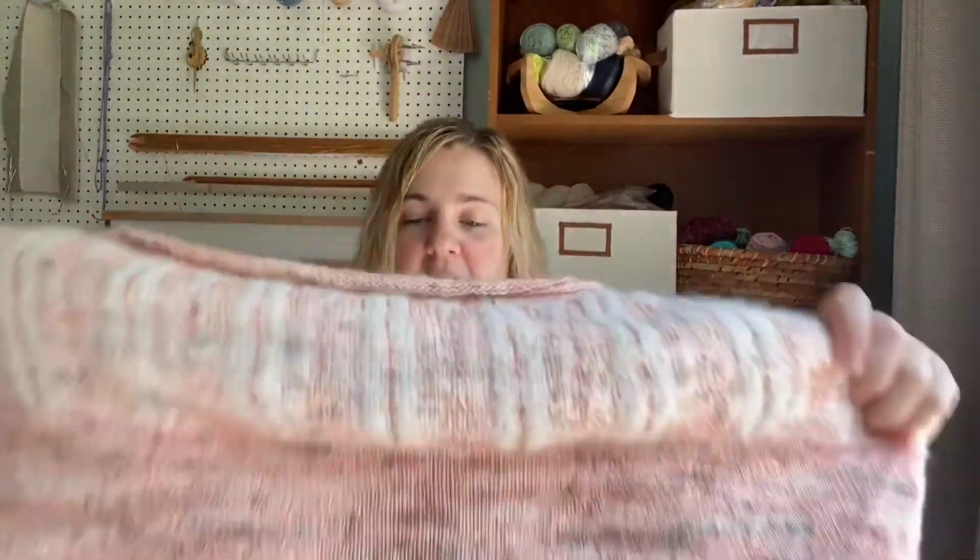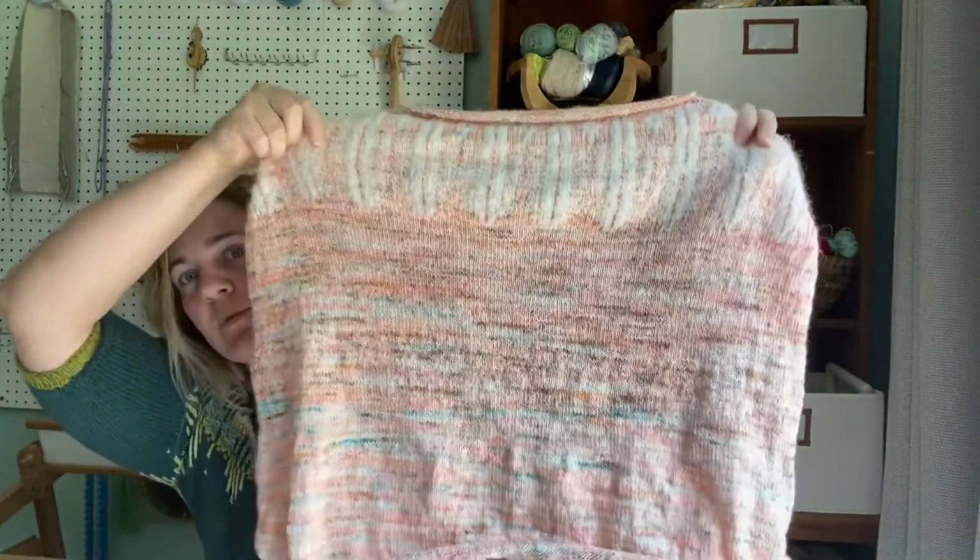Let's see. Oh, all right. This is my Baltian. Now, in my last episode, I went through how this was really a hot mess. I was all the way done with the pattern except for 2 inches of ribbing, and it was right below my bust line. And that's not a good look for me, at least in my own head. It's not something I would want to wear. I did look up other projects, and several people had notes about how they added length. So this is where I'm at now, which is much more substantial.